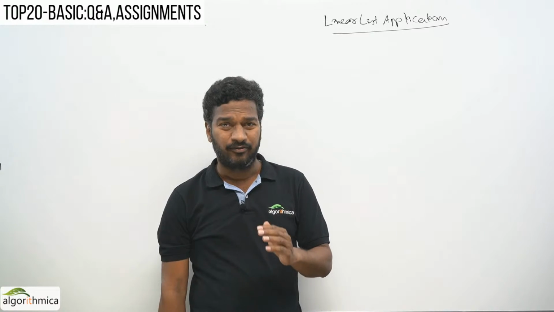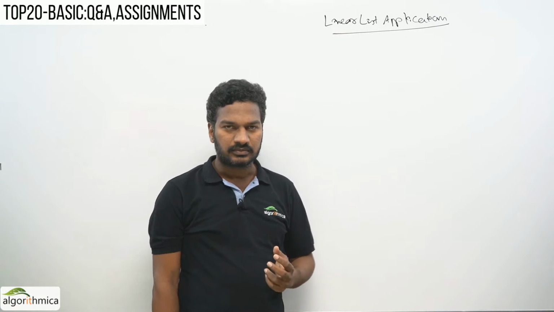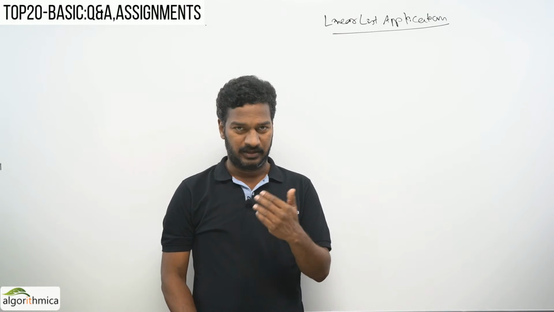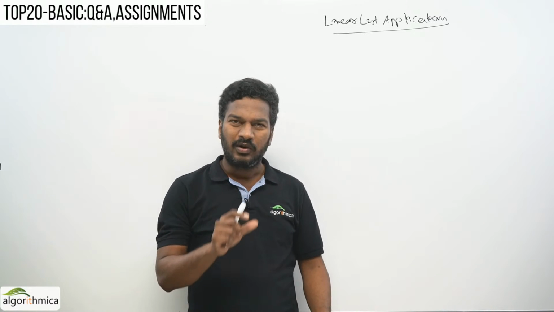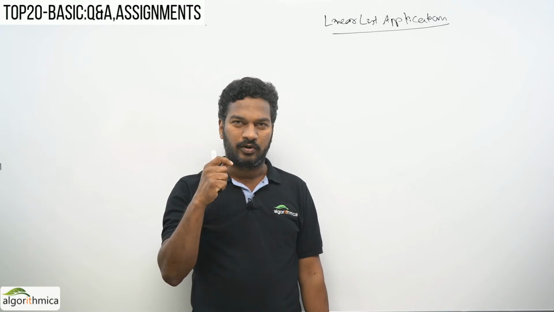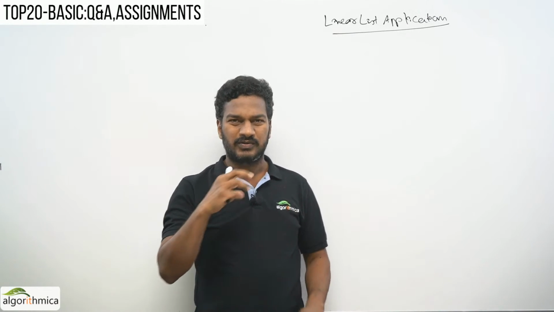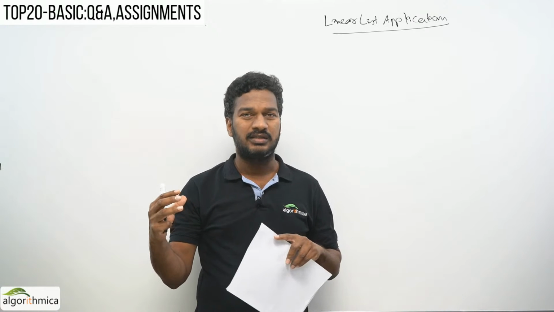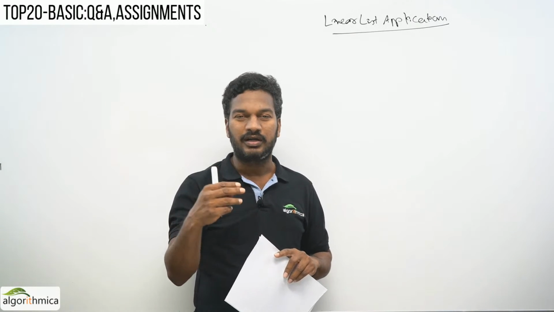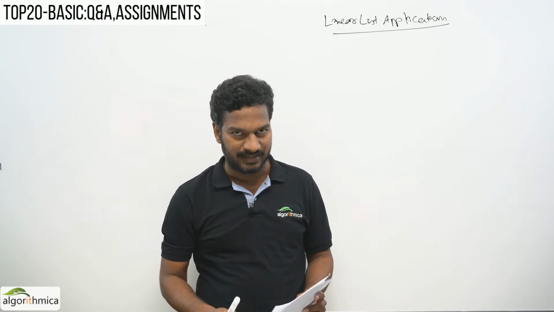Today's session is slightly different. So we have a data structure which is a linear list, a bunch of elements with relative relationship. That's all we mean by linear list. One of these linear lists is available from an end user point of view. For what kind of problems is this linear list useful in practice? We have seen it as a data structure and implementations in our videos, but from a problem solving point of view, in which kind of context does a linear list make sense? That's the whole point of this assignment.